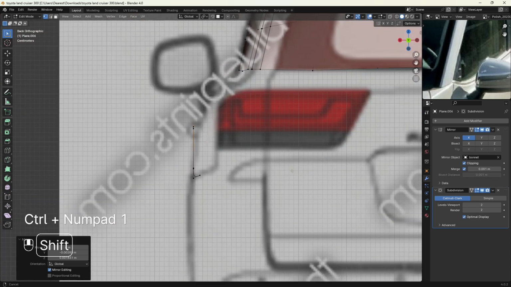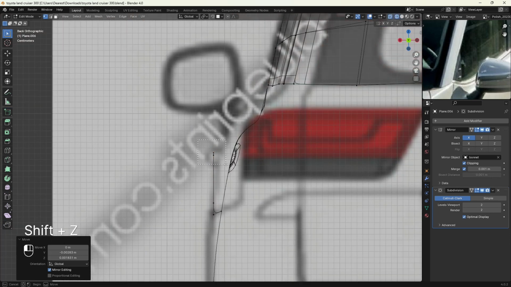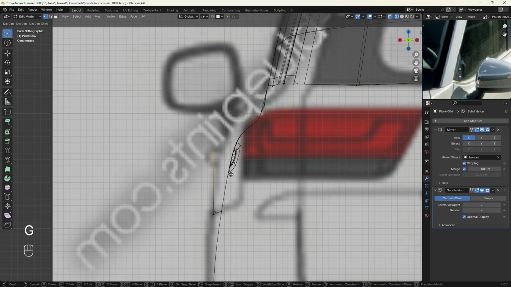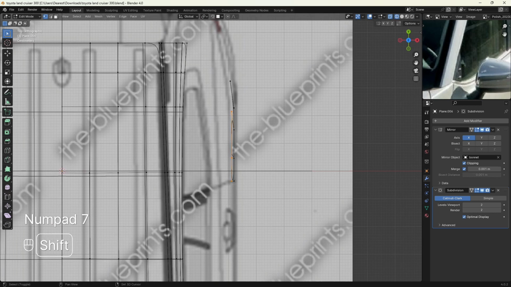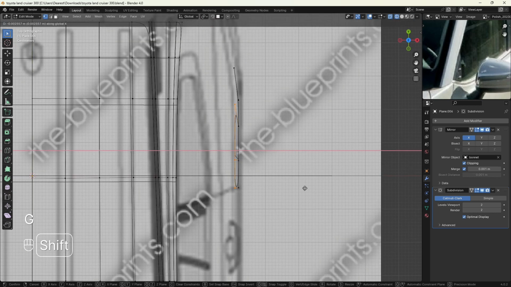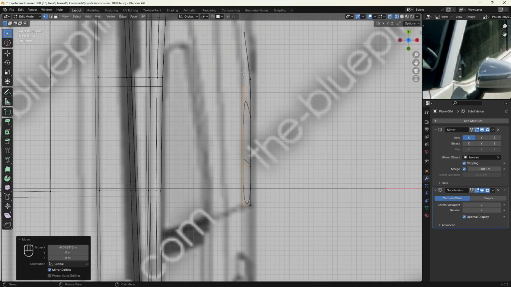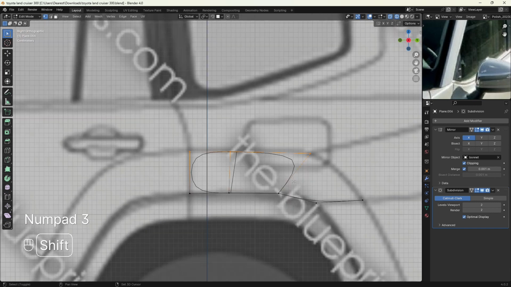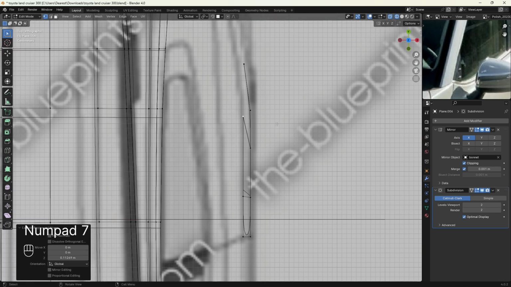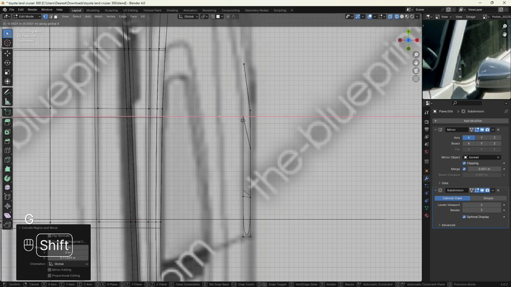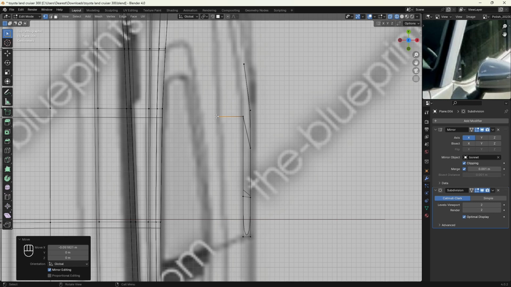And in our back view, I'm just going to select all these three vertices and let's move them inwards like this. Let's go to top view and move them even more inwards, just onto this outline here. I'm going to select this vertex. Let's extrude it up here. Go to top view and let's move it in like this onto this outline.